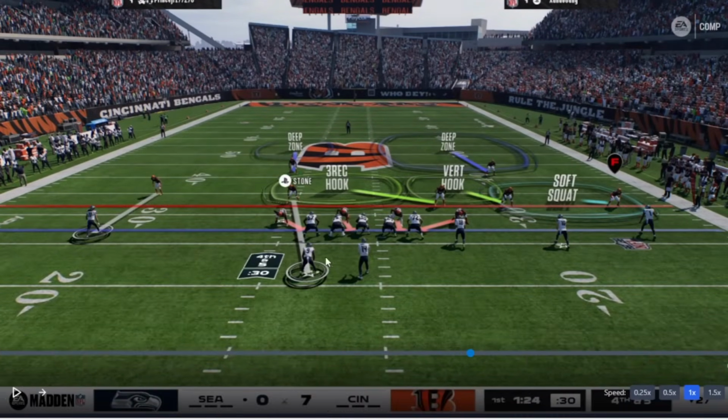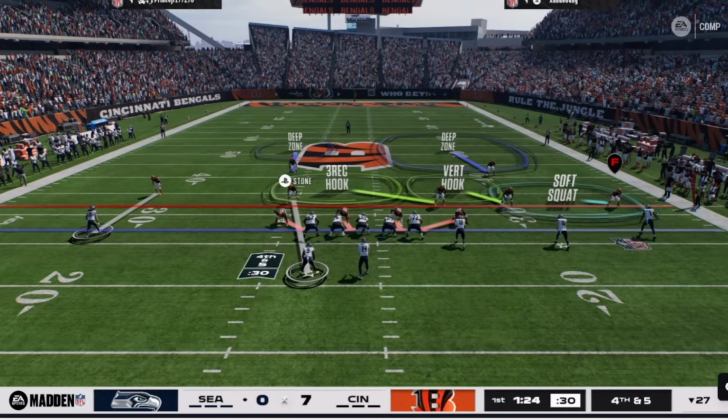And you guys, I think I noticed something. It's funny because me noticing something that I will show you, I think it's in the very next clip, is something that you can actually run to stop flood type concepts. And I didn't even think about it. And it's a coverage I never would have thought about.